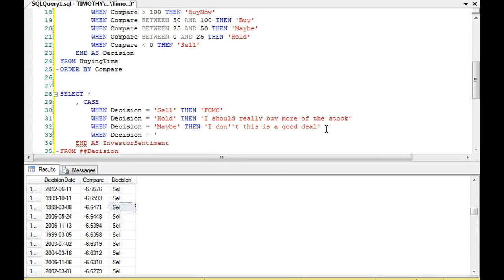Okay, and then when the decision equals buy, then sell. So, and this is a big one right here. It's pretty obvious, but in the sense it's not really straightforward. But like when you should buy, that is when most investors are selling. So again, we can sit there and say this 100 times, but this is simply what's happening.